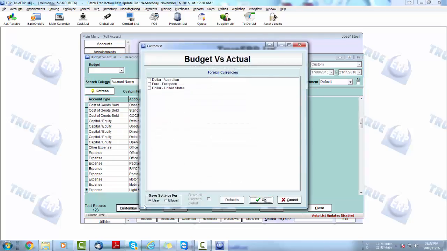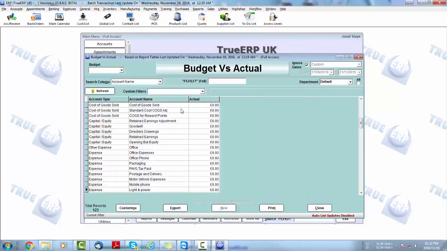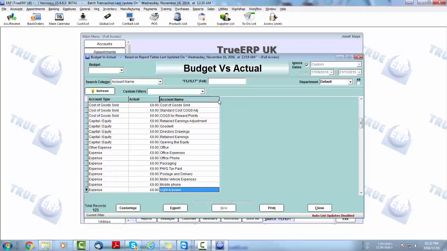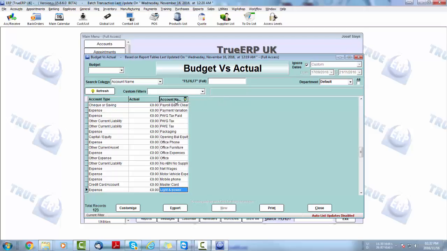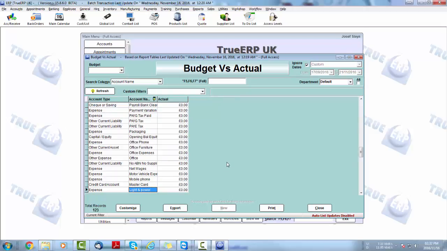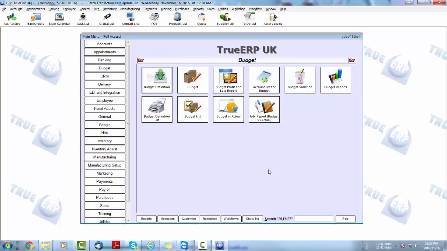Again, I can customize the screen, add in different customizational options, like if I want to view it in foreign, and again, move fields around, make them look and feel however you want them to, yeah? So even to exporting it, so even if you wanted to export it, you could do that from the screen.